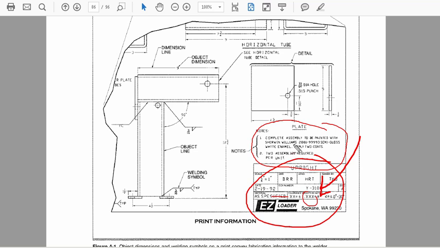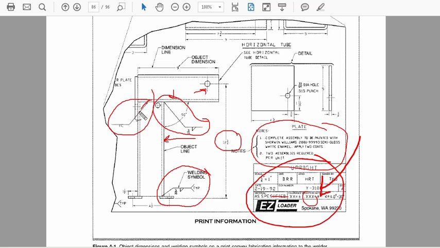Actually, paint specification there. We have our typical views of parts, and then we start to see things like our normal object lines, which we see there. We're used to that, and we see our hidden lines there, our center lines. We're seeing dimensions, but then we start to see this right here, and this right here, and this right here. This random leader that comes out and has some kind of little funky symbol attached to it. And we have some other things here, of course, like dimension lines and that sort of thing, but these are new to us, so these are standing out in terms of what are these.